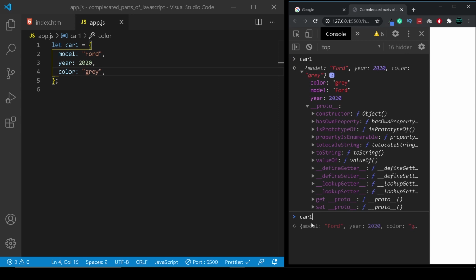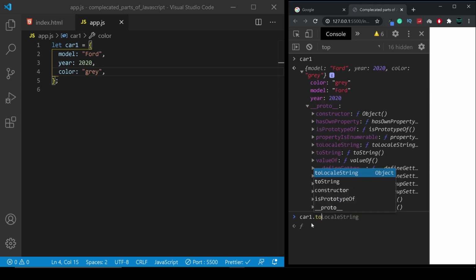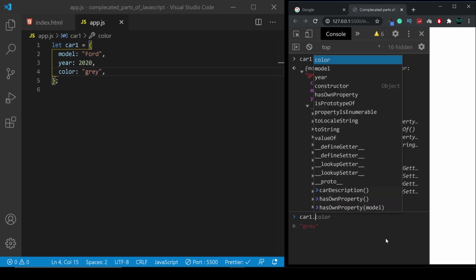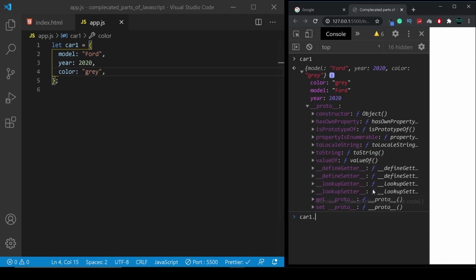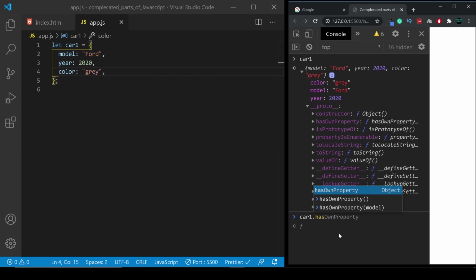So car1, I want to get the method toLocaleString. It's okay, you can see it shows me object. Let's check if our object has its own properties. Let's type hasOwnProperty, you can see the suggestion, and check if we have the model.